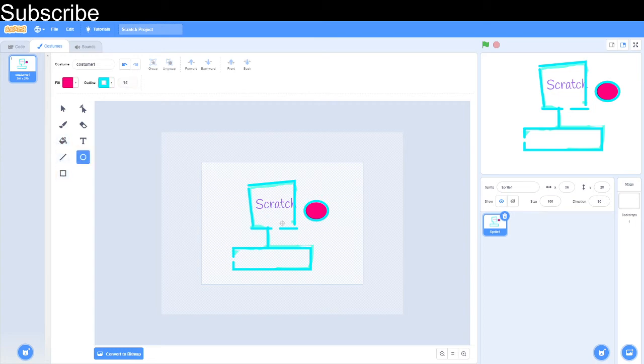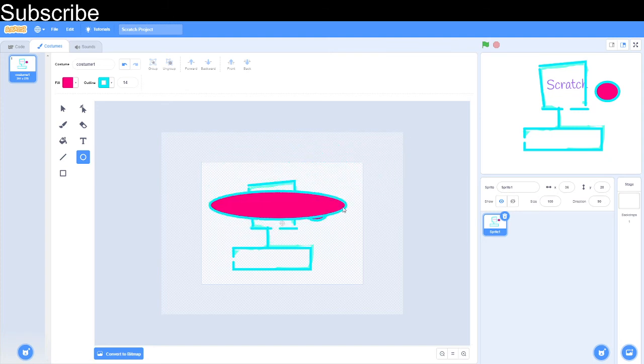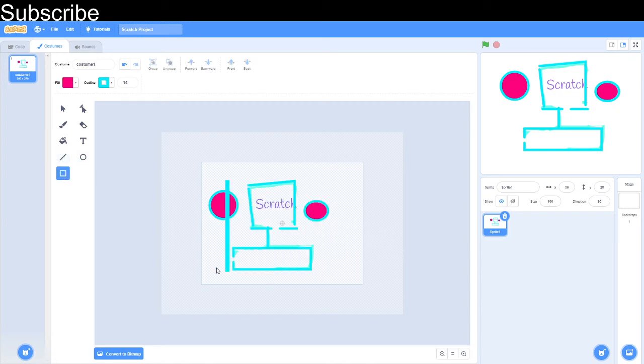And more about this function, it's not always a circle. It can be an oval. It depends on where you hold the mouse pointer. The mouse pointer is out at the right, so the circle is going out at the right, and you can do a perfect circle by holding Shift, and that is basically how you do that. And a square, very similar. You can do rectangles and all. If you want a perfect square, you simply just do that.